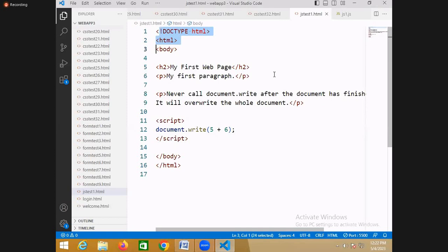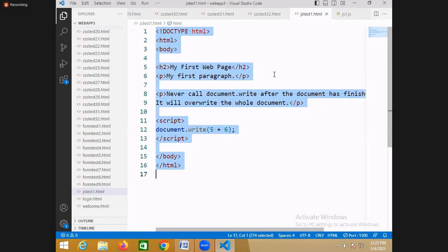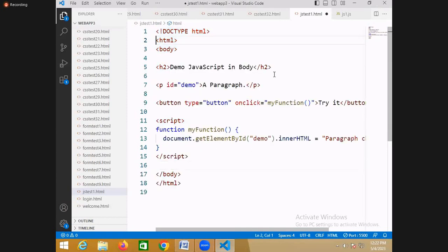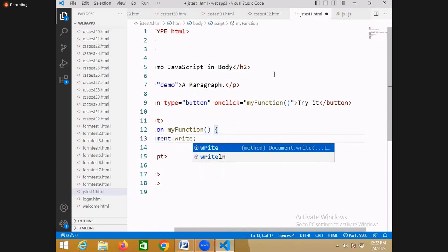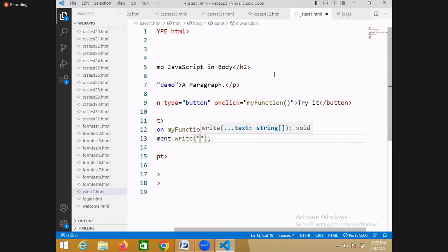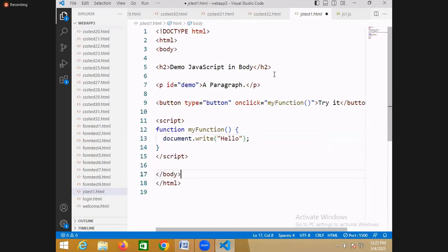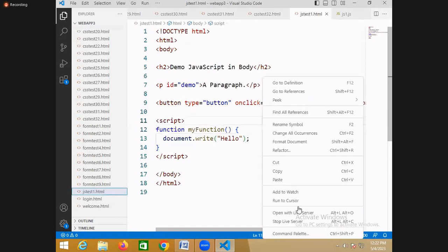Within the function, rather than the previous code, I'm using document.write. What am I writing here? Some message, hello. I just run this.